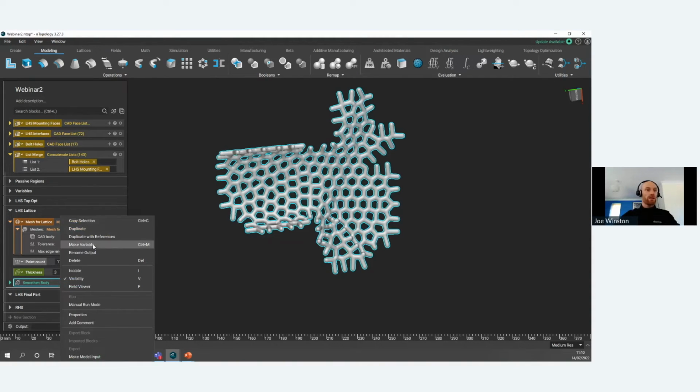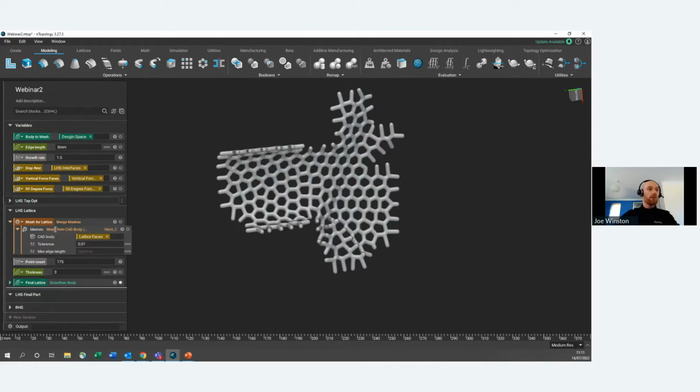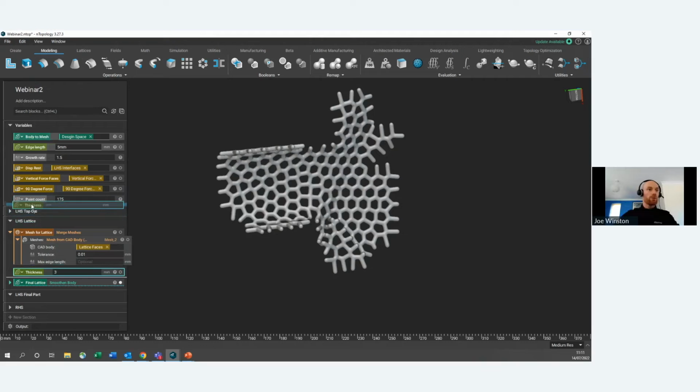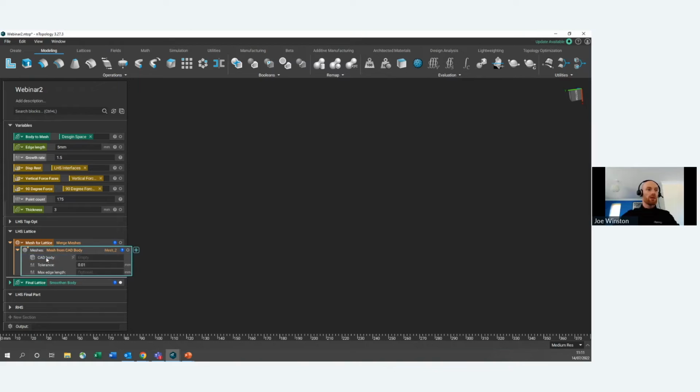I'm going to make this a variable, rename it final lattice. Drag these couple of variables that we've created into our variables block. One thing we should have done is I should have made this CAD body a variable as well. So let's do that now. Let's make this CAD body a variable.